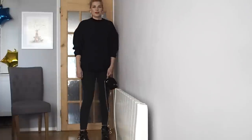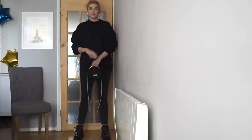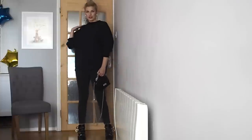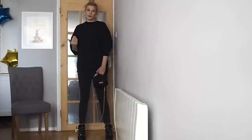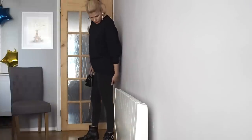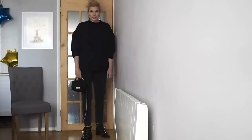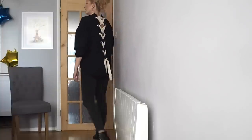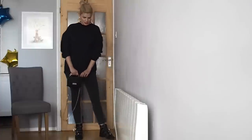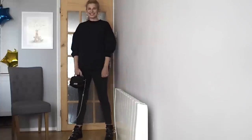Okay, I think so far this must be my favorite piece. I do love this. Look at the volume sleeves, the details at the back look amazing. I haven't tried it on to wear the details up front, but it would be quite interesting to see what it's gonna look like. I teamed it up with the jeans from the haul, my Givenchy biker boots, and this mini Stella McCartney bag. But I think this is just a really, really nice piece. I quickly put my hair up so you can actually see the detail, but yes, I do really like this one. Let me know, guys, what you think.